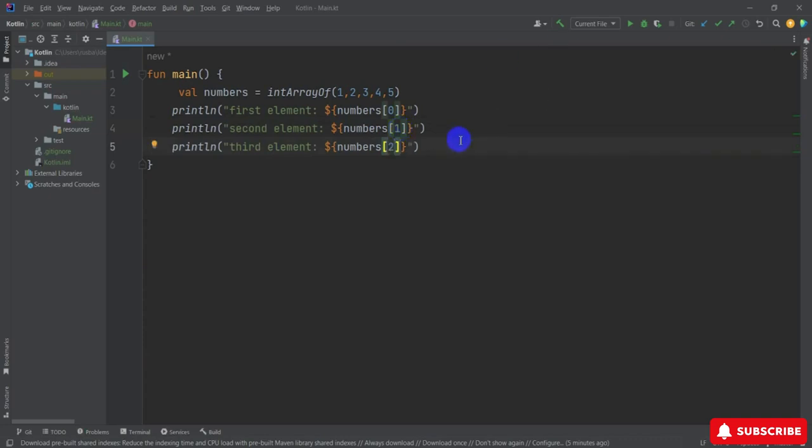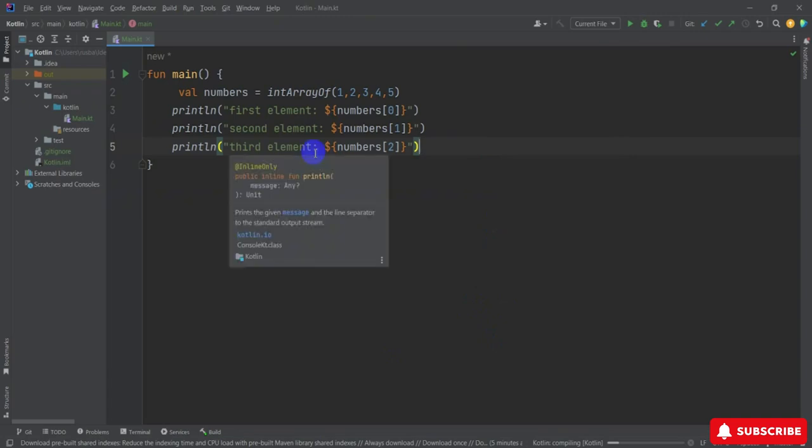So here the code is complete, and in this session I create a simple array of integers using the intArrayOf function, and then access and print the individual elements of the array. Okay, so now save this code and go to the run button. Now I just press the run button, and it is opening the program, connecting and compiling, starting the Kotlin code.